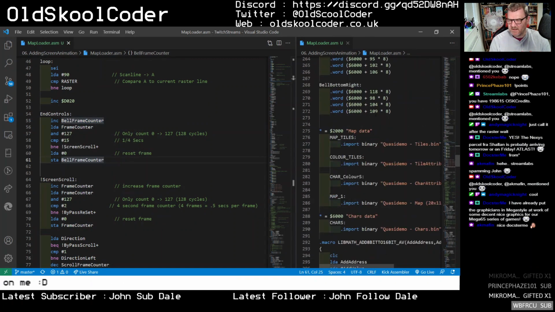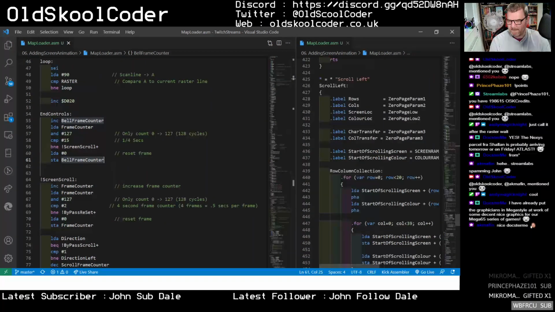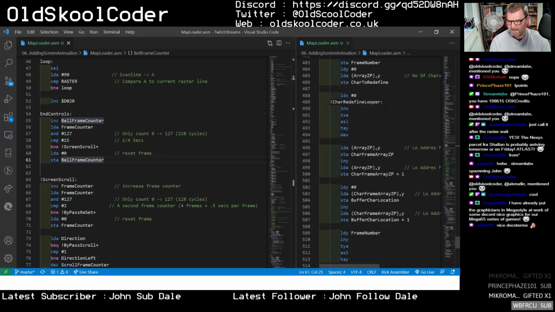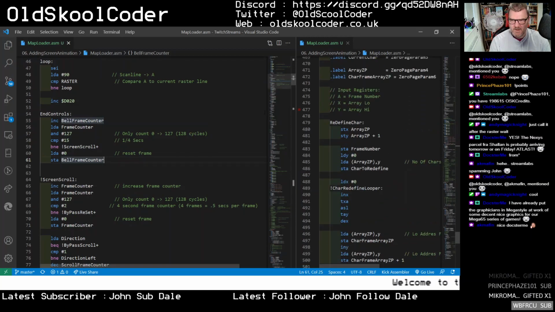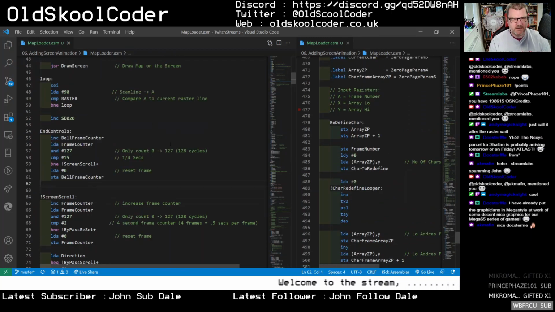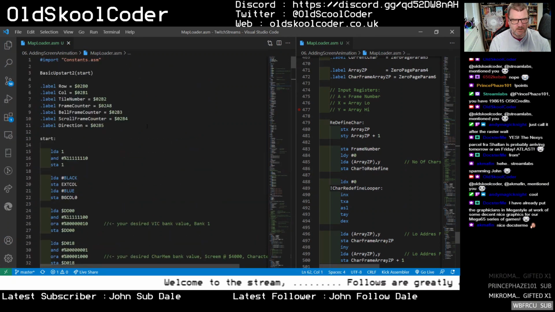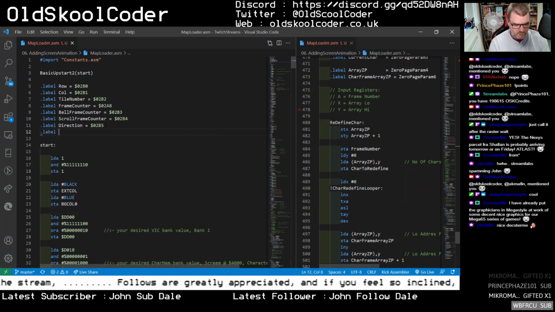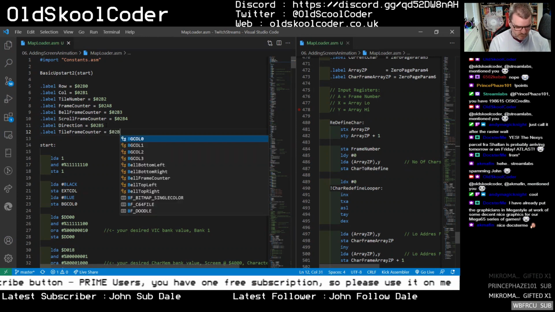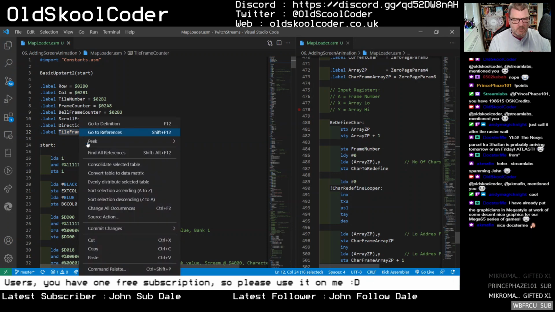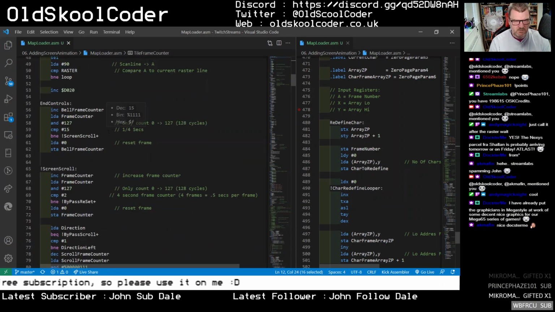What are we sending in? The frame number. So we need, so this is our tile.